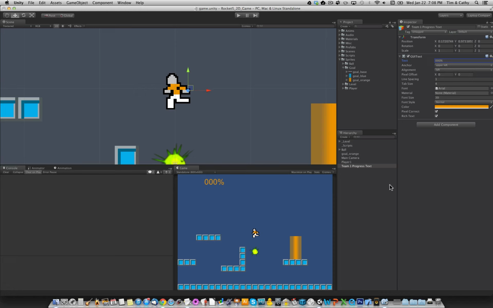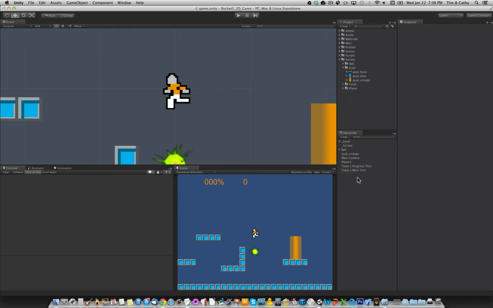And let's make a couple more of these before we go on. We're going to track multiple things besides just the progress of scoring, but we're going to count the number of wins. So I'm just going to duplicate that. We'll call it Team 1 Wins Text, and we'll move it over a little bit, and it's going to be a single digit, sometimes double digit, but we'll just set 0 in there for now to indicate that he has 0.